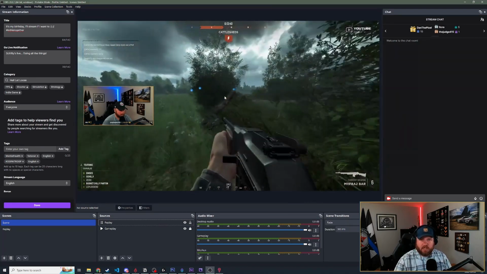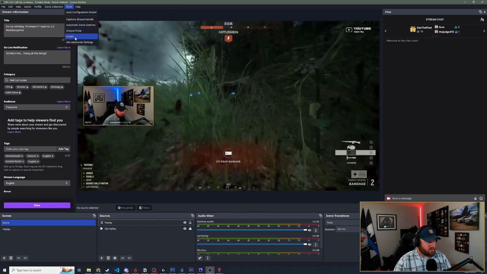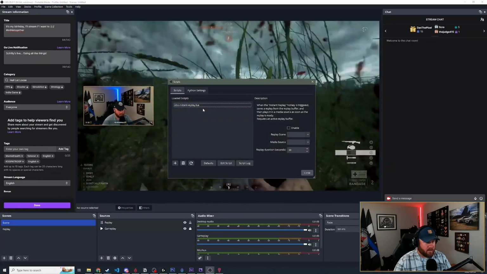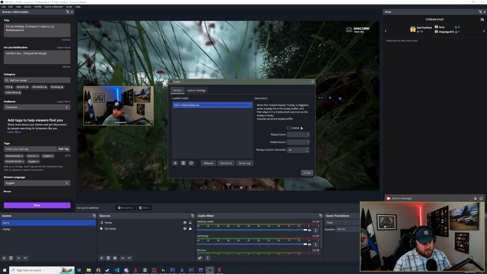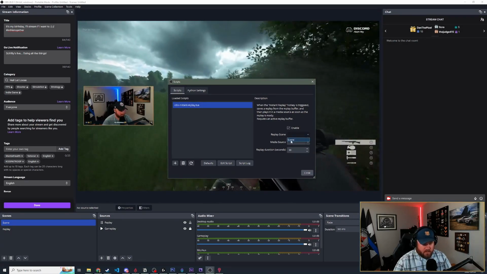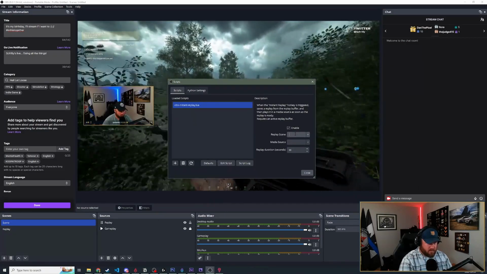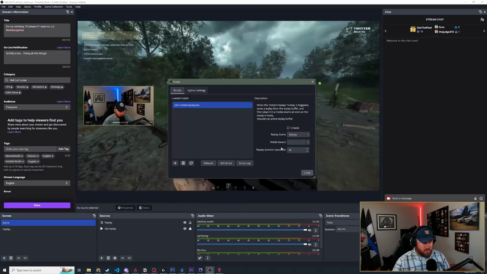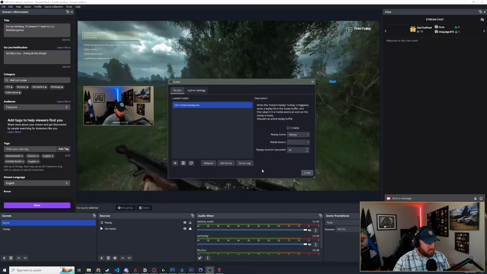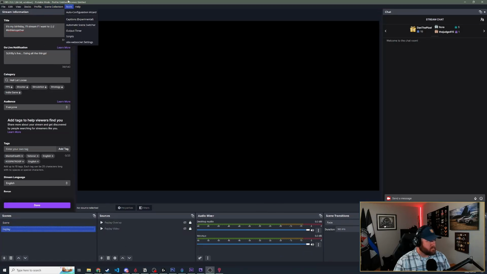Only a couple more things to set up and then we're good to go. So the next thing we've got to get ready to go is the script itself. So we'll go back into the script settings here. We're going to enable the script. The replay scene is, let's see here, should be replay. And then the media source on it, I don't know why it's not updating here. We'll go back to this one here.